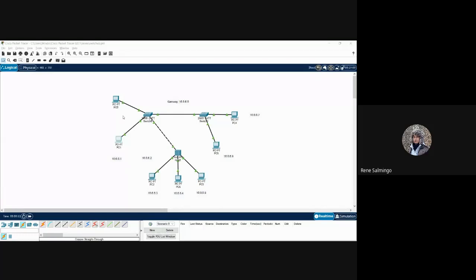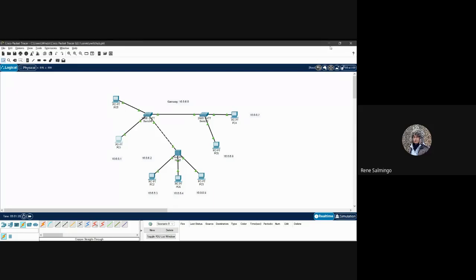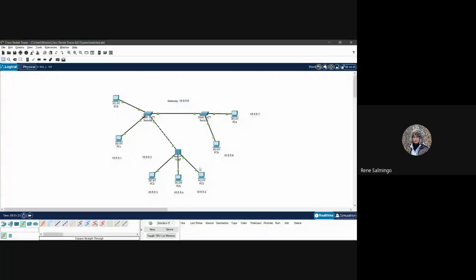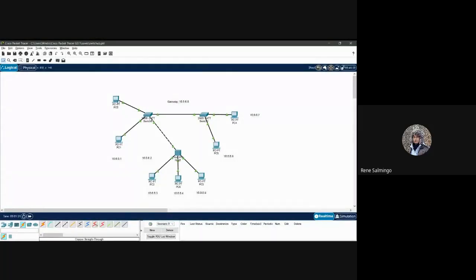So when you open a file that you have made previously, what happens is you could not simulate easily, but you need to wait for a few, maybe seconds. Then when you see all of the connections are green, you're going to start the simulation. But since we are not yet on the simulation side, what we are doing is on the configuration of your IP address.